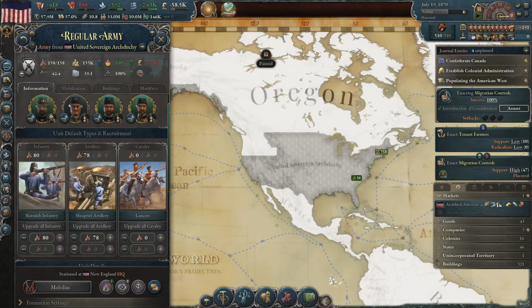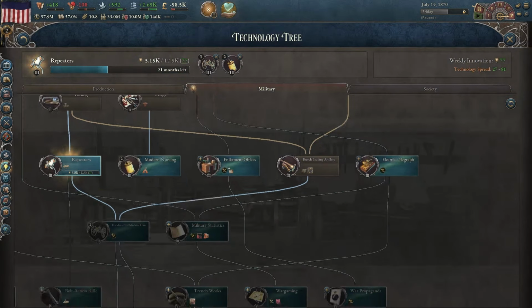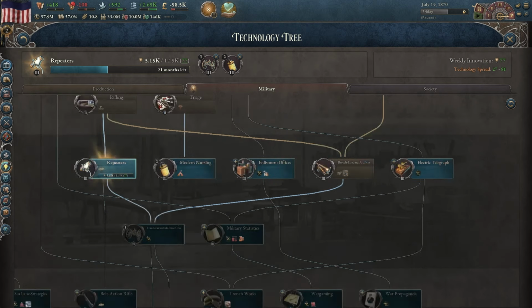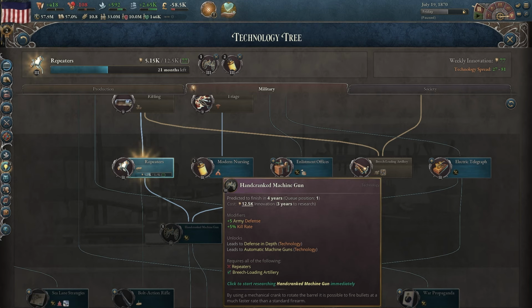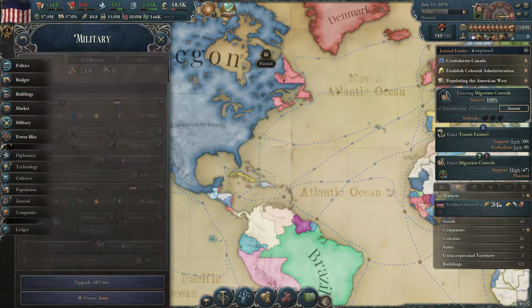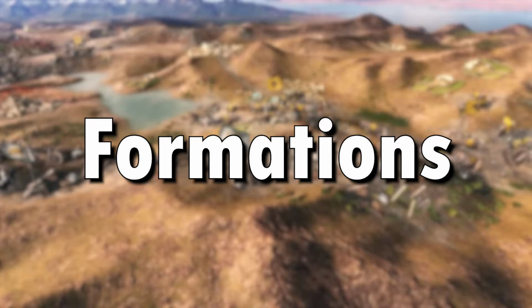Now also you'll be able to get better infantry units as you go down your research. As you can see here, I've got breech loading artillery, getting repeaters, and going for the hand cranked machine gun simply because of the army defense and kill rate. But that's the general overview of the army, just a real basic summary, to be honest. Now we're going to get right into the nitty-gritty and what formation is the best to use for certain types of warfare and what you're going towards.